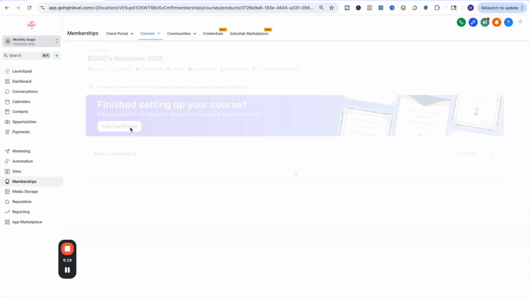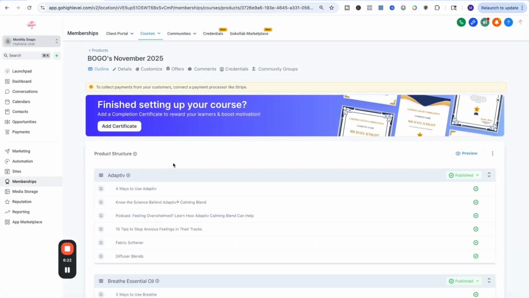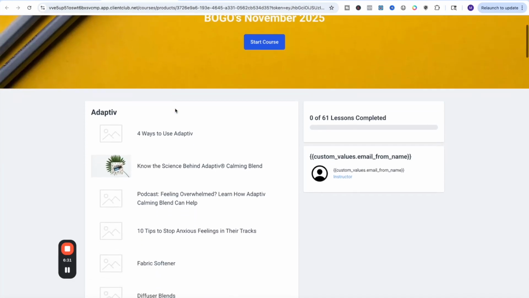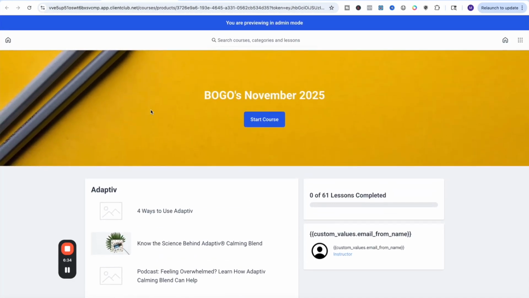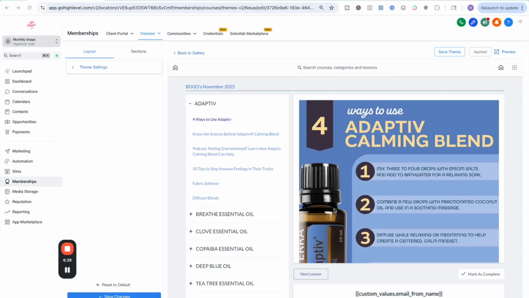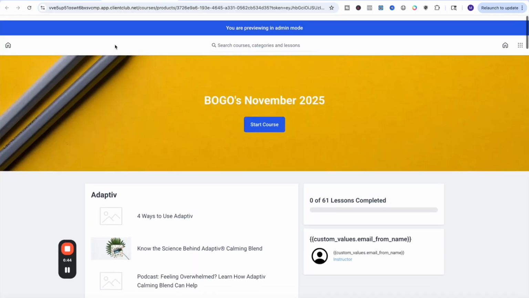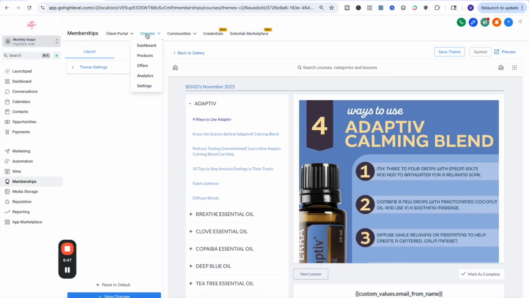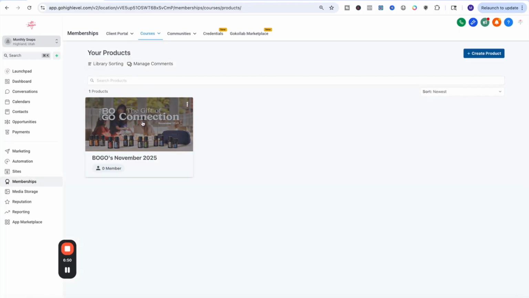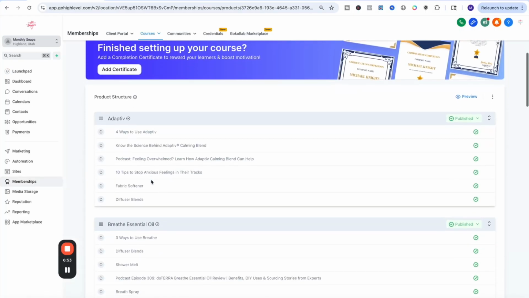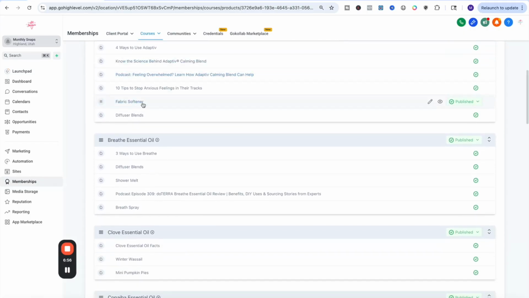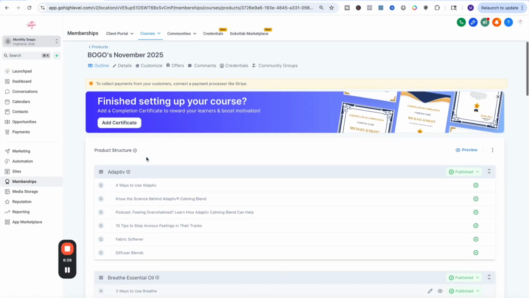So here it is, the Gift of Connection, BOGO's 2025. And it doesn't actually look like this. Let's just see, I might have to log in. Oh yeah, here. This is what it looks like. You can change this graphic if you want. Okay, this is actually what it should look like. I'm glad that we clicked on that because I actually don't like this layout, because then you have to have thumbnails. So I just went right into the membership site and I changed that real quick. So it should be that. And you can actually go in and add additional trainings in here, but as you can see, there's lots that are already in here for your people to take part in.